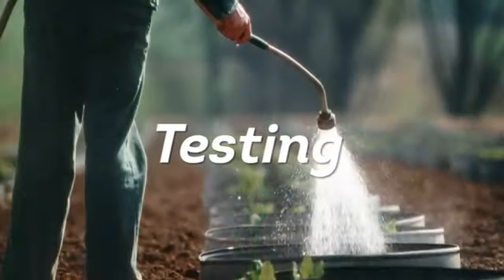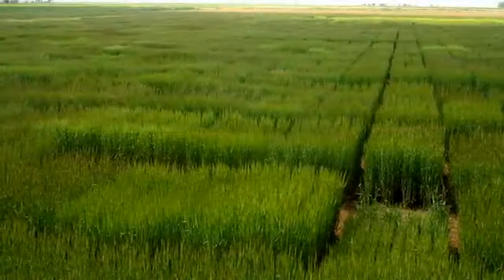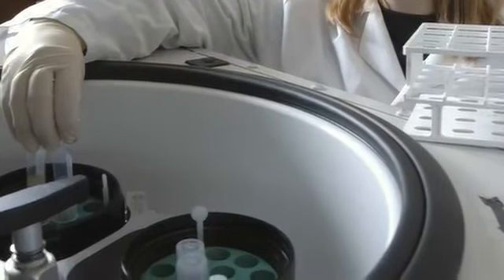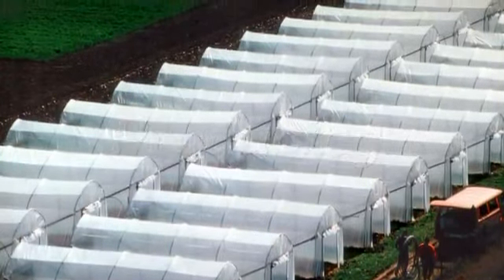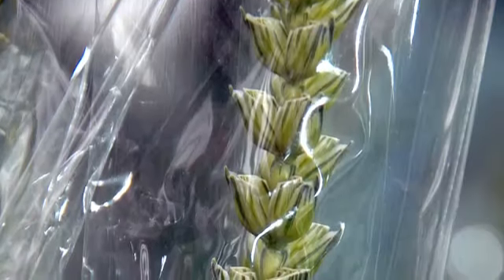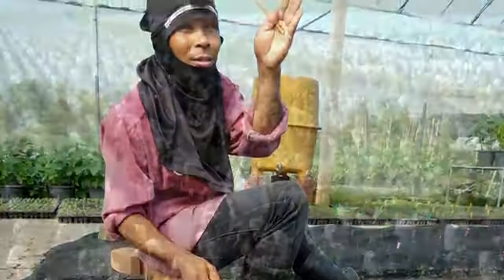That means testing and lots of it. The next phase of work grows the variety in various field conditions over several years and multiple environments to test how it performs on the farm. The investment that has gone into a future variety until this point in time can be one to two million U.S. dollars. Only then does it move to producing. The seed sector produces a seed by growing it in fields or greenhouses under strict standards. Facing the challenges of weather, soil conditions, and all the other risks that farmers face, extra care is taken to ensure the variety remains true to its type and will be of good quality for farmers to plant.